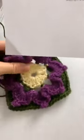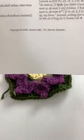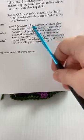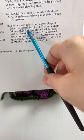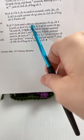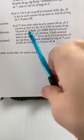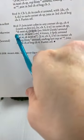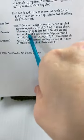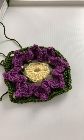Okay, so that was round 6. We are down to the last round. Now we're going to join the next color in any corner space and chain 4. That's a treble. And then we're going to do a treble, chain 3, 2 trebles, and that's in parentheses, so that all goes in the same space. When you see the parentheses, that means it all goes in the same space. And then we're going to start what's between the stars, which is the repeat. So let me just start before I read too much and get myself confused.